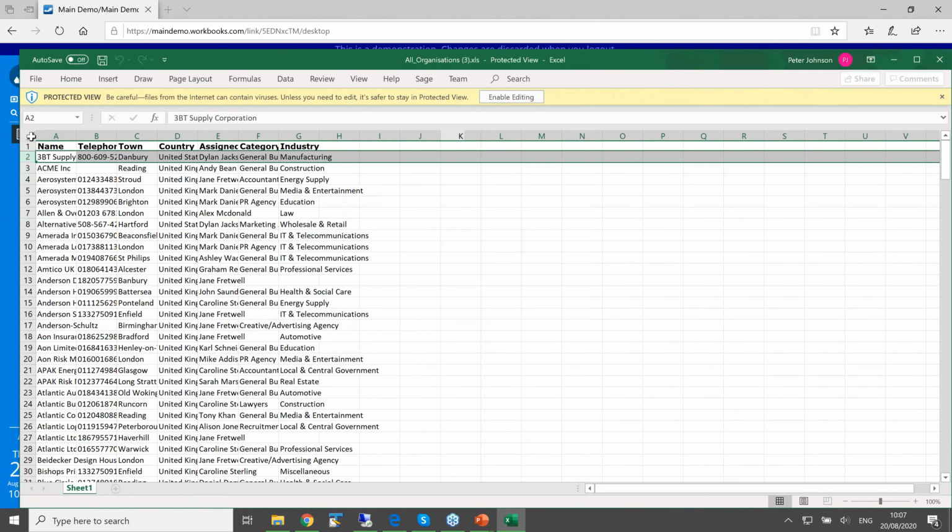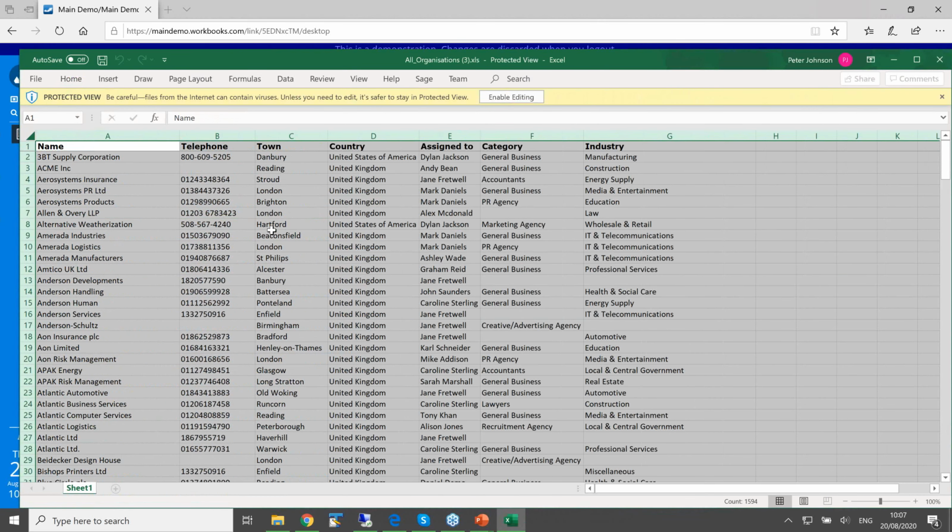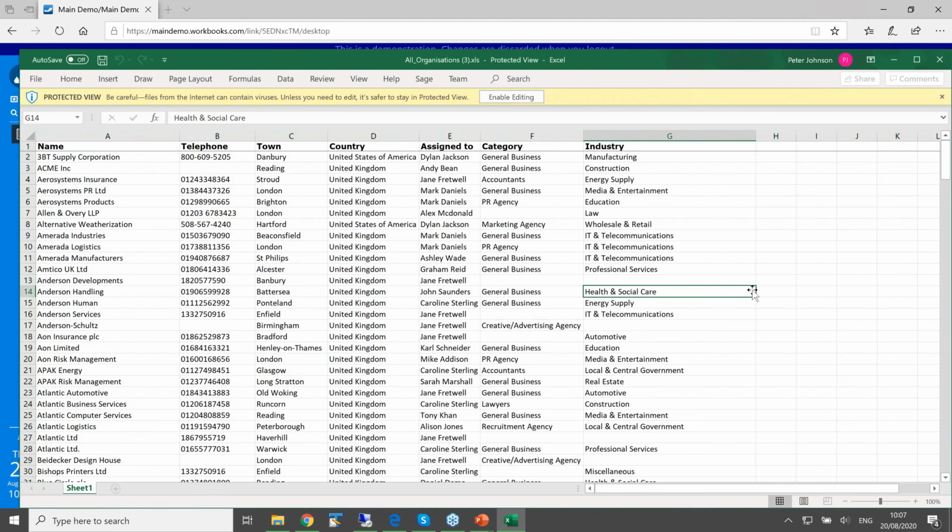And here I have, and if I expand these out, you can see there is the data come across with the columns that I've selected. Now you may need to choose enable editing, depending on how the security is set up in your Excel application.